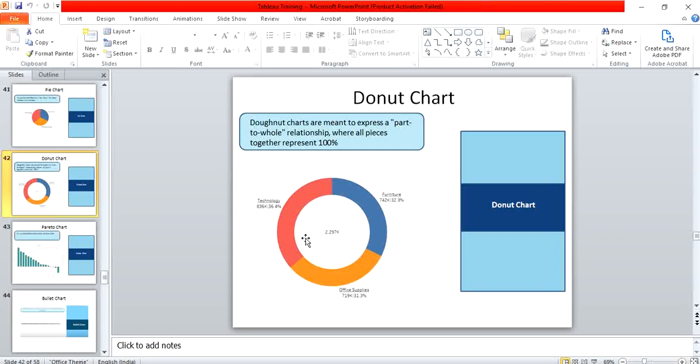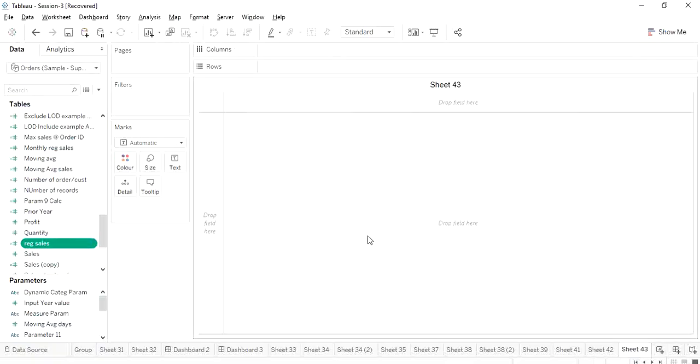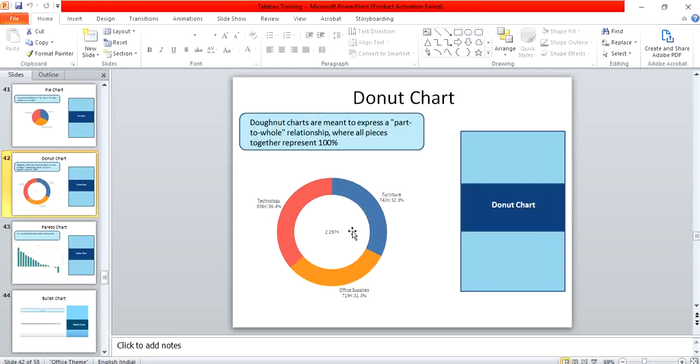And again, the same limitations when you have too many member IDs. Let's say subcategory. Let's say you want to bring a dimension where you have more than 10 or 15 or 20 members in a dimension. Then still the donut chart will become a little cluttered. So the whole idea is don't make your visualization cluttered, where it's not easy to understand or grasp the information. Make it simple, neat and clean, so it's easy to digest the data from looking at your visualization.